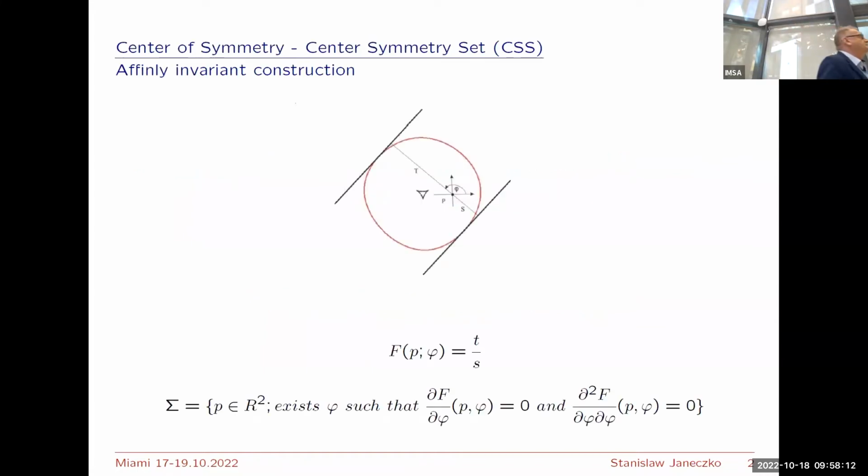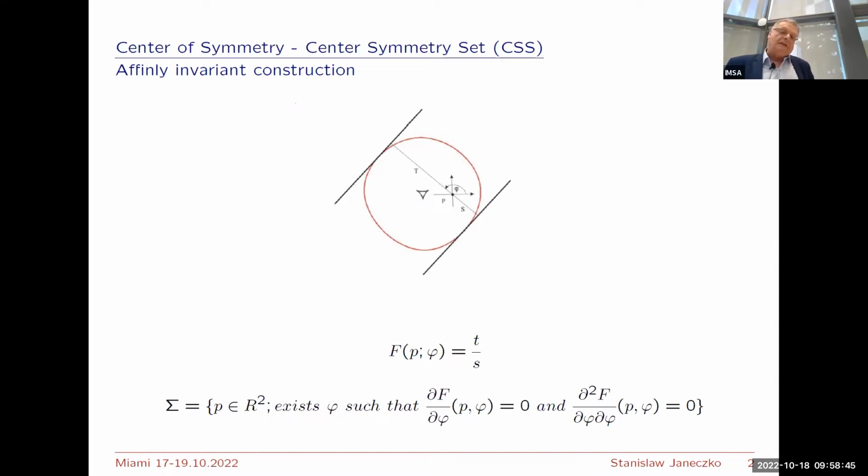If we have a cycle, then it has a center of symmetry, and of course this is a point inside, as you know. And then, if you perturb the cycle slightly, this point disappears. It does not exist anymore, so that you can reflect in such a point.